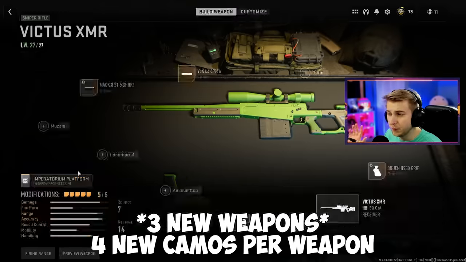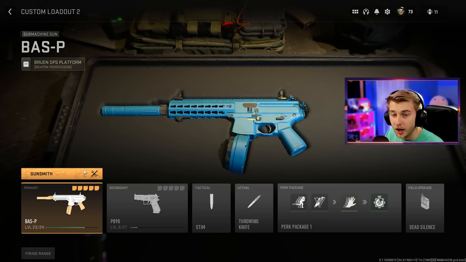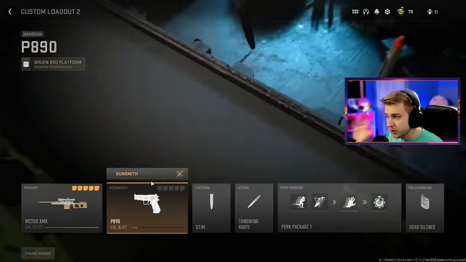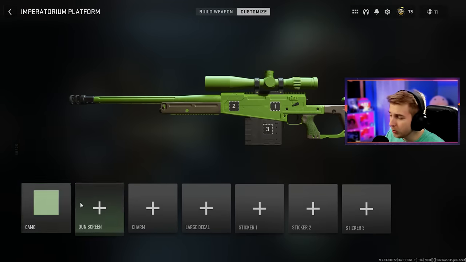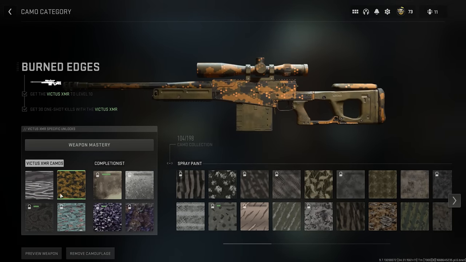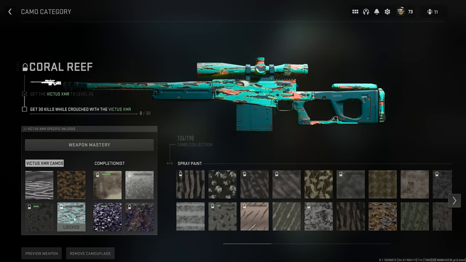Good news is we have 4 new weapons in the game, one being the Victus XMR Sniper, another one being the BSP SMG, bars, and we also got the M13B. And the reason why this is good news is because with every new weapon release, we get 4 brand new camos added into the game. And the camos that we receive for the XMR are Snowy Nights, Burned Edges, this one, and the Coral Reef. I'm really excited about this one.